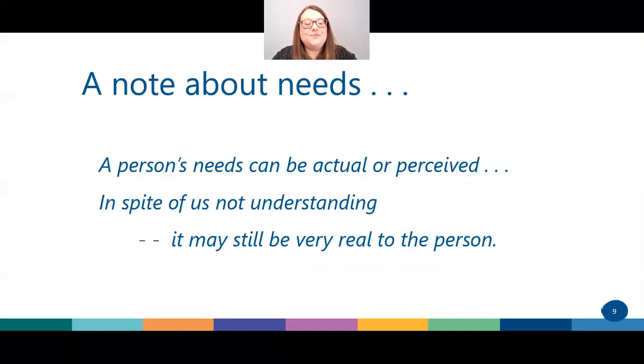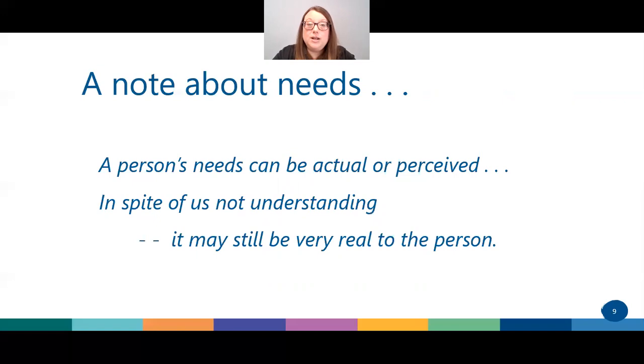So as we're thinking about needs, and as we're thinking about communication being a result or an outcome of behavior, those needs can be actual, like this young lady with her pain of her UTI. She actually was in pain and was communicating that with her behavior. But sometimes a need can simply be perceived. One person can open up their cupboard and see several cans of food in there and feel as though, okay, I have enough food for the next couple days. I feel as though that need has been met.